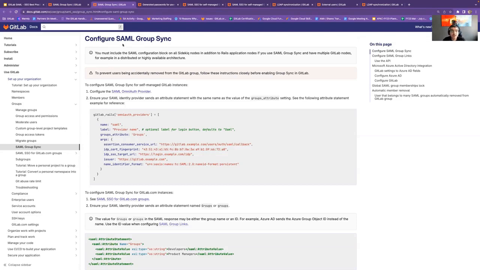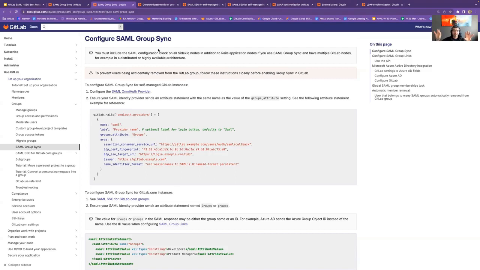SAML group synchronization is basically syncing users in a SAML group to a GitLab group. Users in this group will be available as users in that GitLab group, which means that if that group is already added with different roles to different projects inside GitLab, the synced users will have the same roles. Imagine that I have a group called developers, and there is a developers group in the SAML assertion.